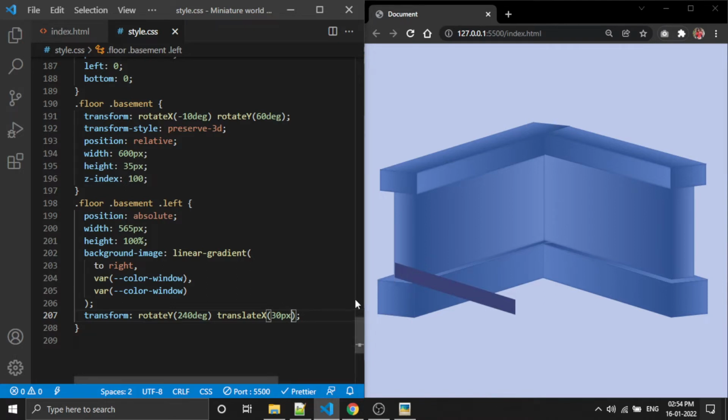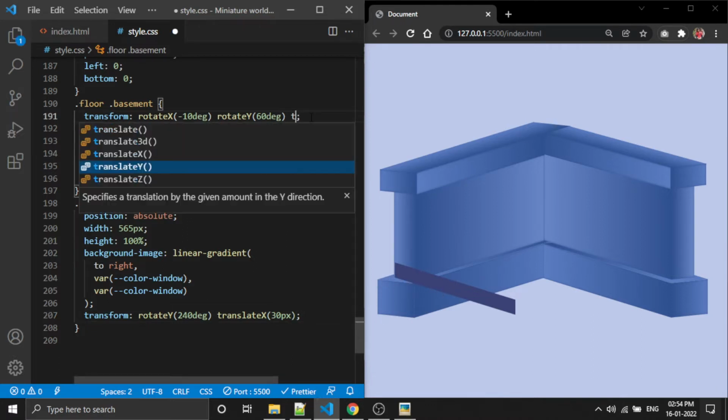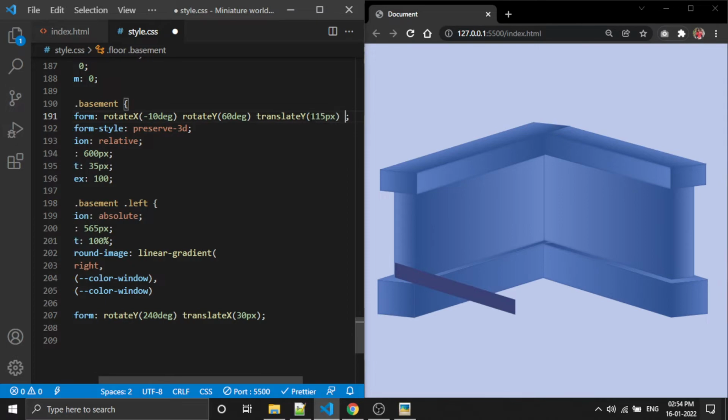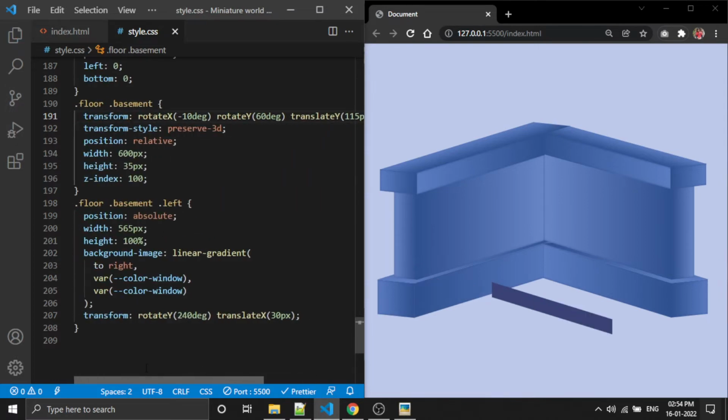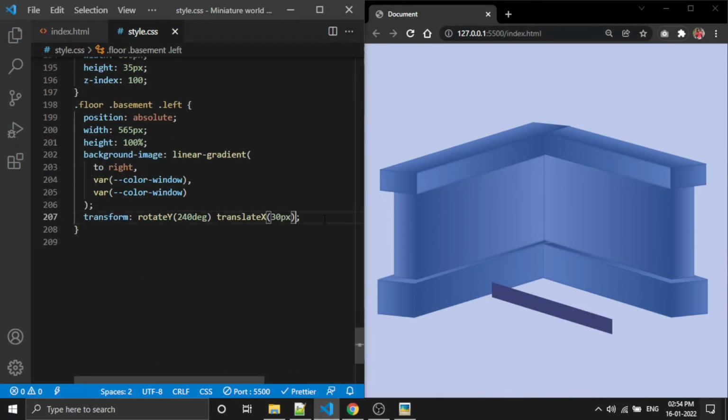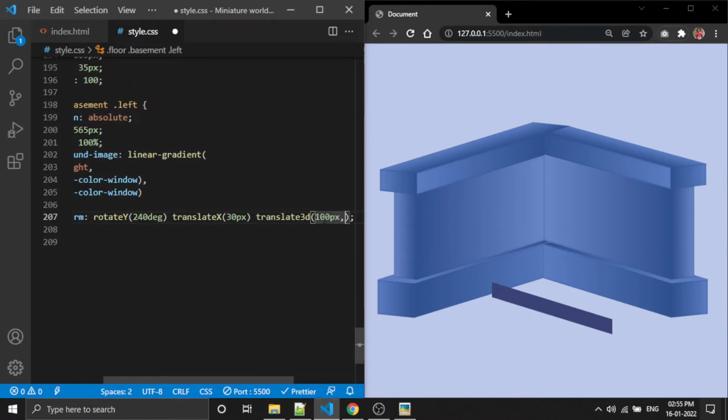So if you see here, we got the basement left side, we need to align it properly. So in order to do that, inside the basement, translate Y 15 pixel, translate X 455 pixel, and inside the left, translate3d 100 pixel, 8 pixel and 100 pixel for my Z.